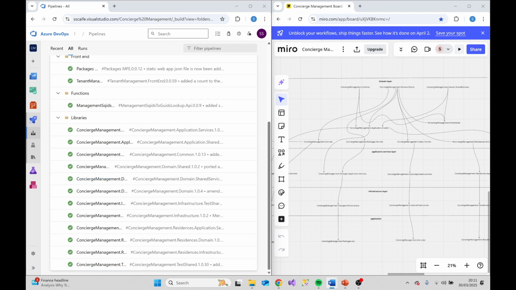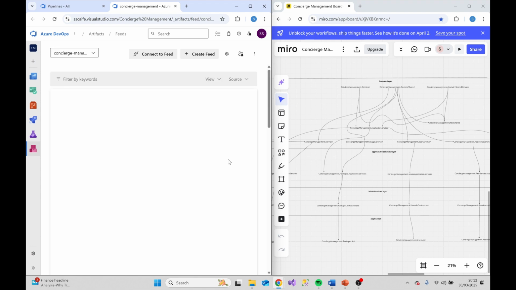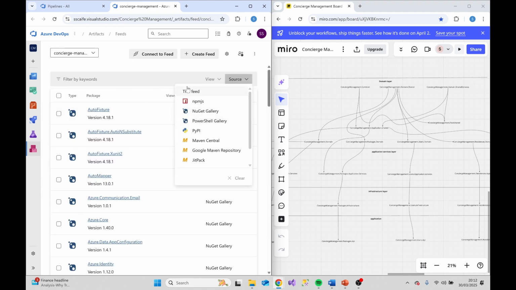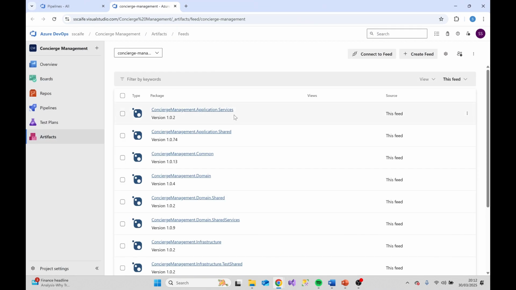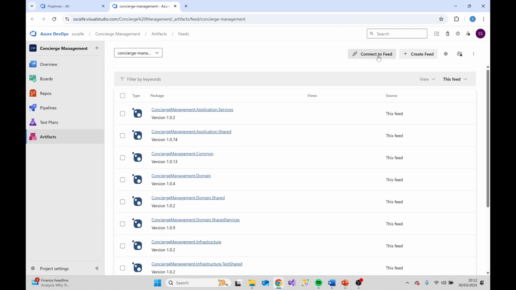And by packaging these into a NuGet feed, you can see I've packaged all my libraries, and I can connect to this feed in Visual Studio. So a lot of my code is shareable.